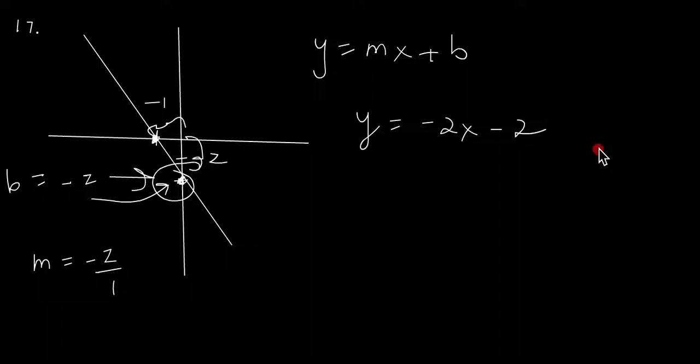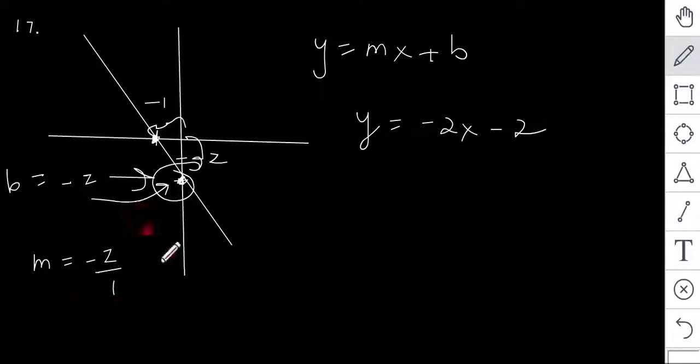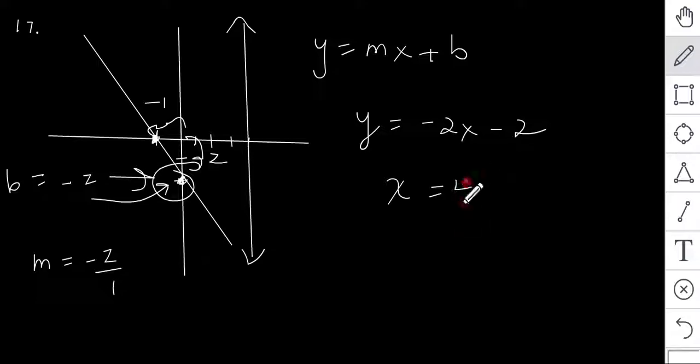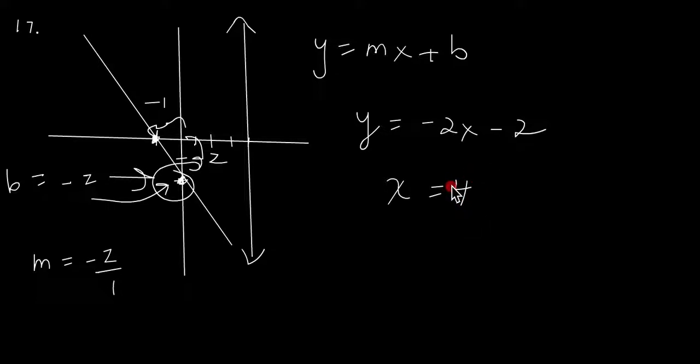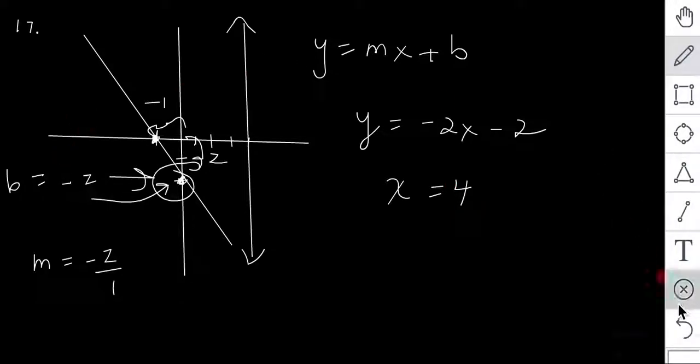Oh, the next one, there's also another line on here. I can't see it really in my book, but it's going down 1, 2, 3, 4. So there's another line. It's vertical. Remember, if it's vertical, it's going to be x equals. It's crossing the x-axis, so that makes sense, right? So the second part of this one is x, which is also 2 v's for vertical, equals 4. Okay, next one is number 29.